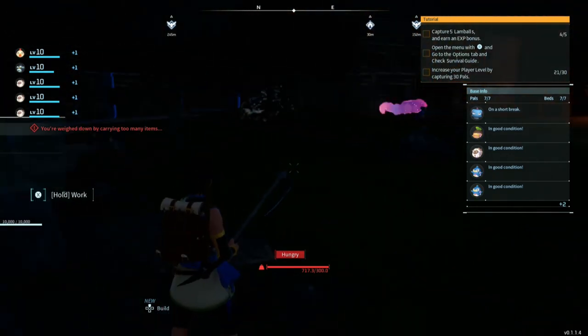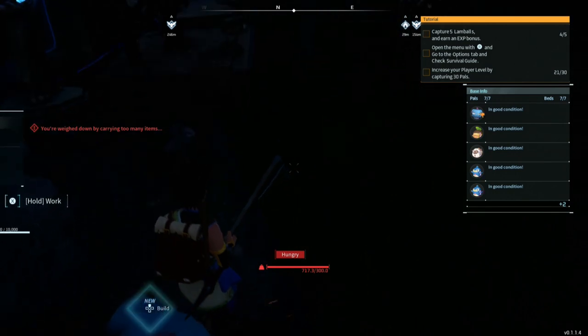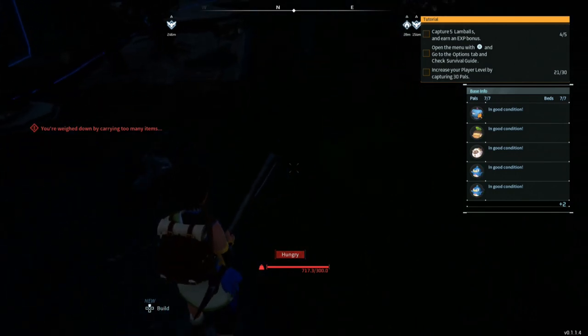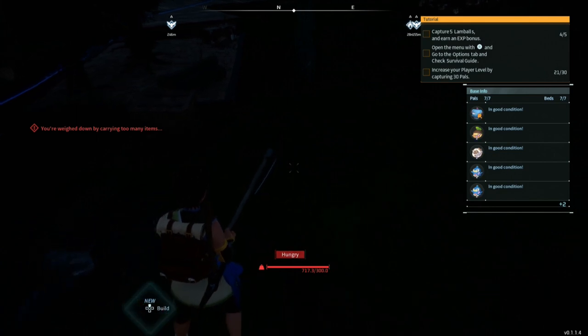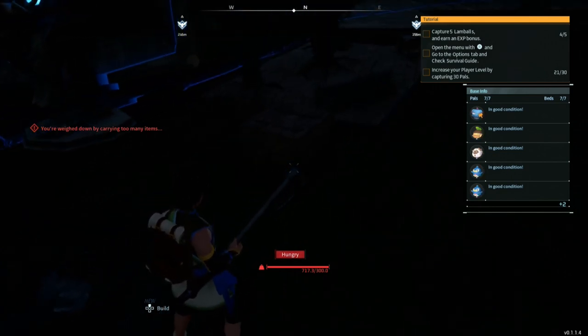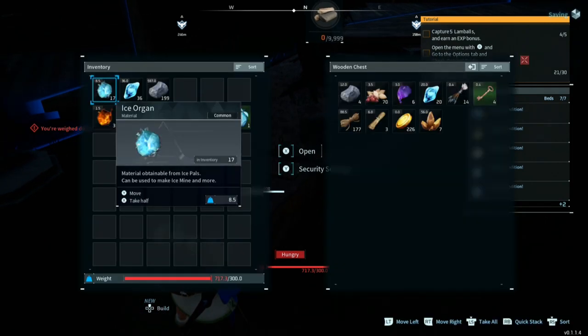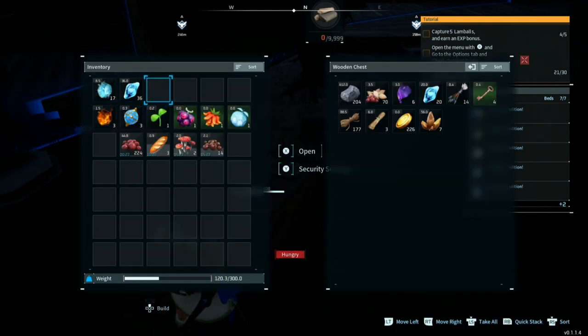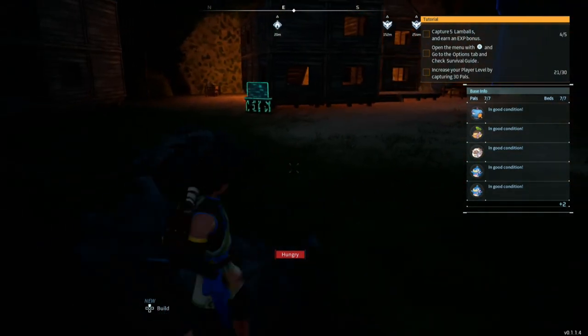Next update they should do is allow you to choose how many stones you actually need to take out. But right now it's either you take all of them or you take none. So they really need to do that for the next update. There we go. And let's check it out.